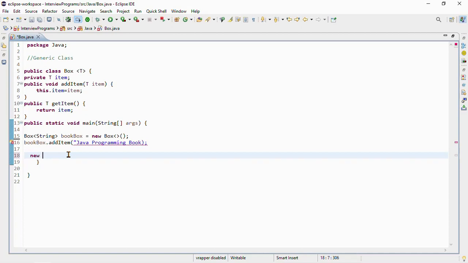New Box, come to the left side, write the class name, pass the data type String, write the name of the instance as toyBox. Okay, save the code.